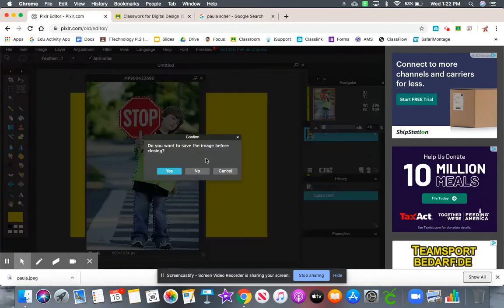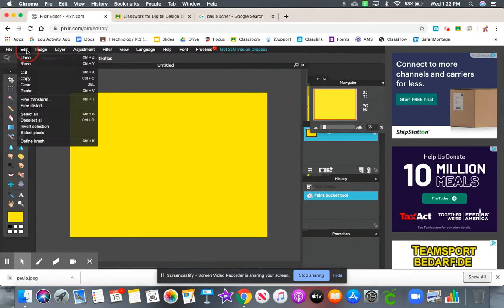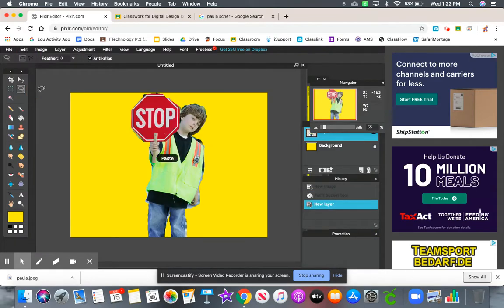It says copy. I'm going to close this. No, I don't want to save it. Edit, paste. So I like to see the edges because I want to see, in relation to how big, my figure is. I think that's way too big. I'm just going to take the erase tool and very quickly just clean up some of these edges, especially around the head here. Again, not spending too much time cleaning up the edges, just enough so it doesn't look like an absolute disaster.